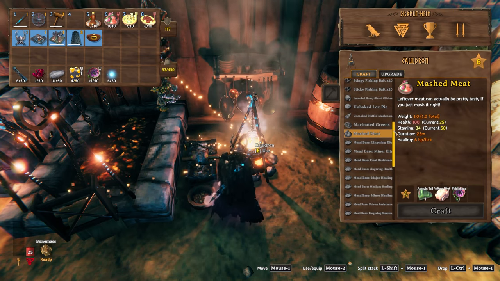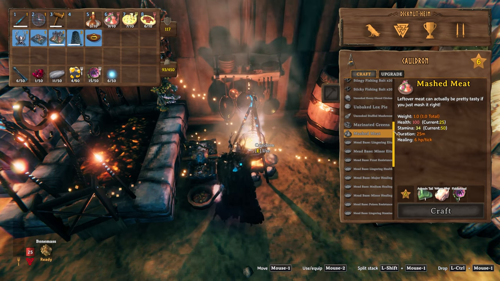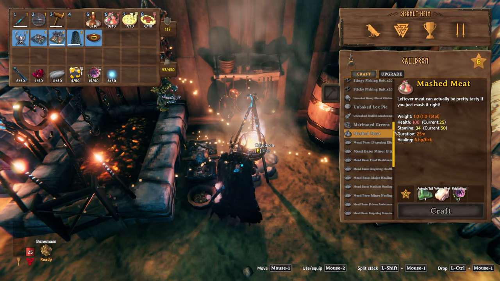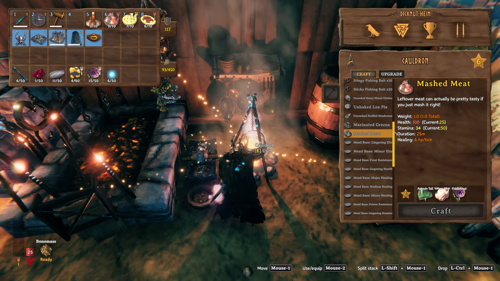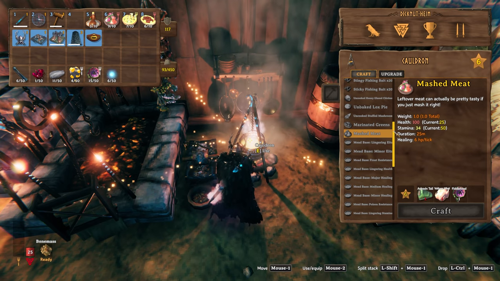We have the mashed meat, which I do have in my inventory. This one just combines all the meats with the fiddleheads of the new Ashlands. This one is by far the easiest to make because the fiddleheads also come in giant clusters. So this is going to be the main food for me. This is big because it's also easy to make.